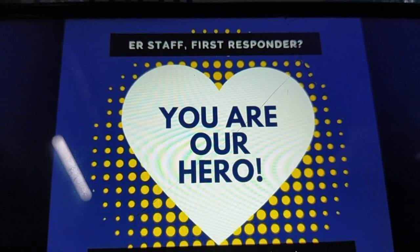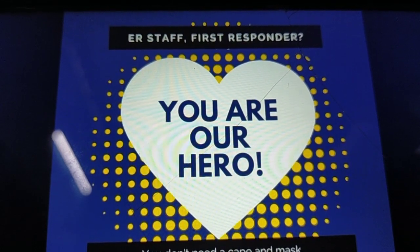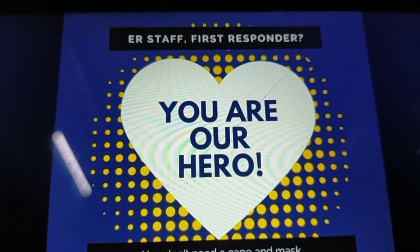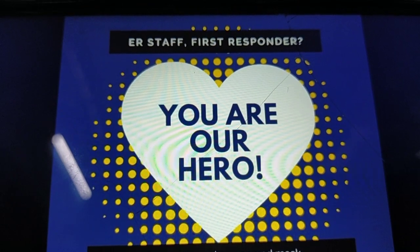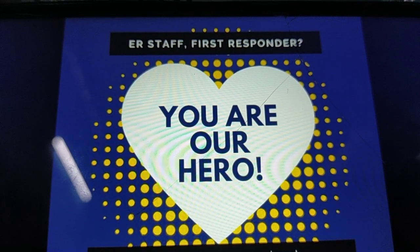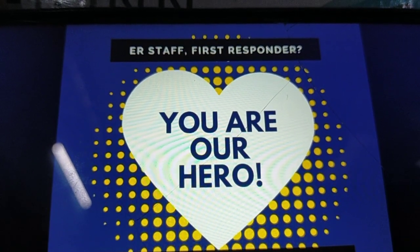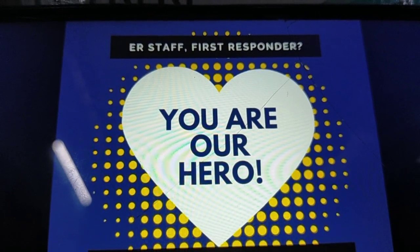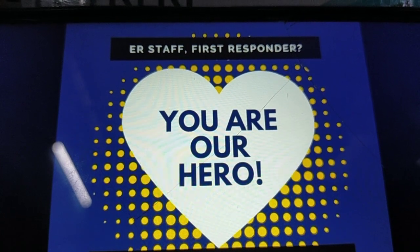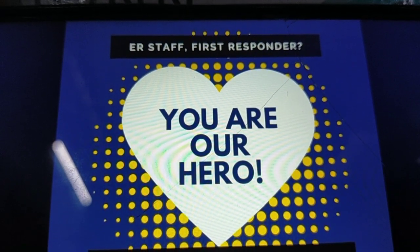So this was in short about the emergency department. It is a very interesting department — once you get in, you will surely fall in love with it. You need to have the quality of keeping your cool, because there is always a rush. You need to respond quickly and always be ready to attend any number and any kind of patient, as each patient brings different challenges. There is also an isolation room for patients suffering from airborne or lung infections like COVID, open pox, or chickenpox, and they are kept there until shifted.